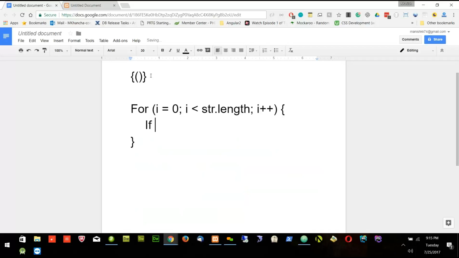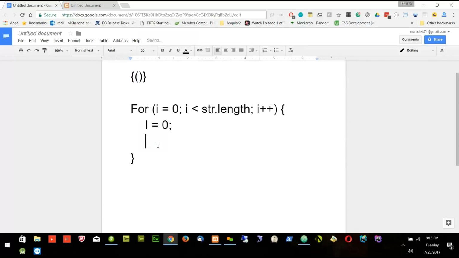Now I is equal to 0. I will check what is there in the string. If it is the beginning of these two, then I will push it in the array.